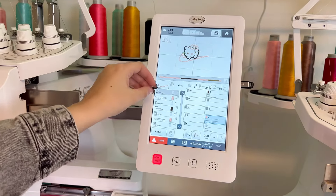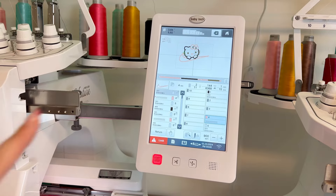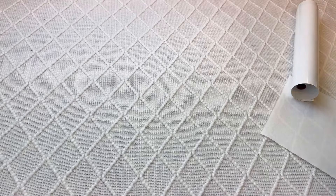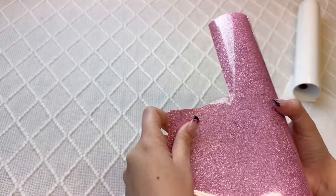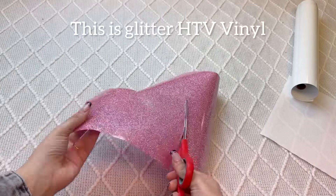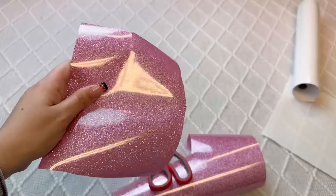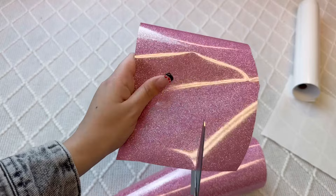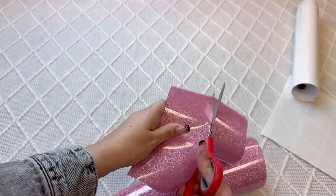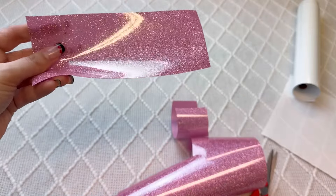The machine stopped, so now I'm going to cut the glitter and make sure it fits the size of that little swoosh. I want the swoosh to be pink, so I'm going to cut this piece. We really don't need much — actually, I still think that's a lot so I'm going to cut it in half. There's no need to waste glitter for no reason, so save what you can.